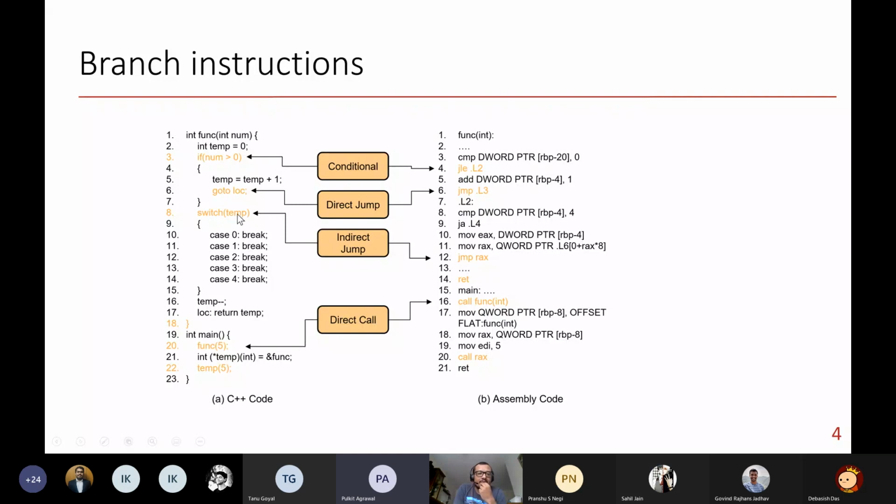See, here also you have this particular thing, the temp value that you have to compare. Based on that, you decide whether you will jump into one of these cases, and that will be determined by your BTB. So there is a condition, but it's a bit different from the typical conditionals that you will use in a loop or in an if-else statement. True, but we only need one thing here: we want to know what is the target we want to jump to.